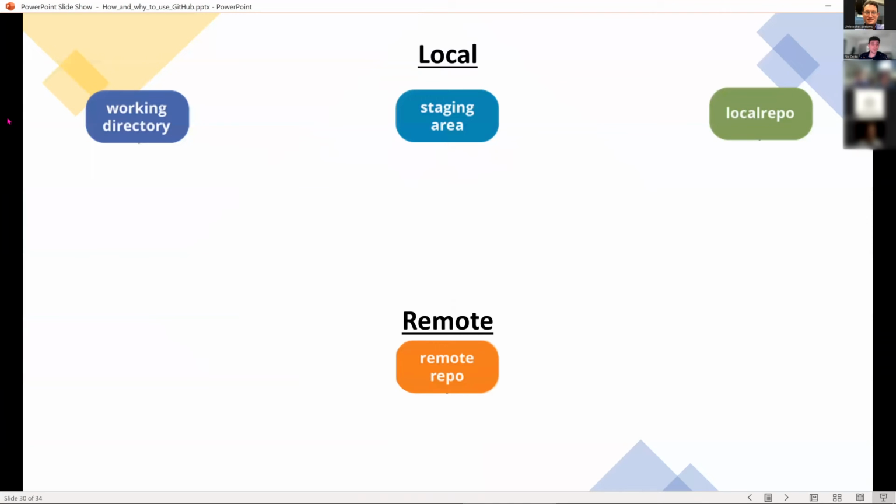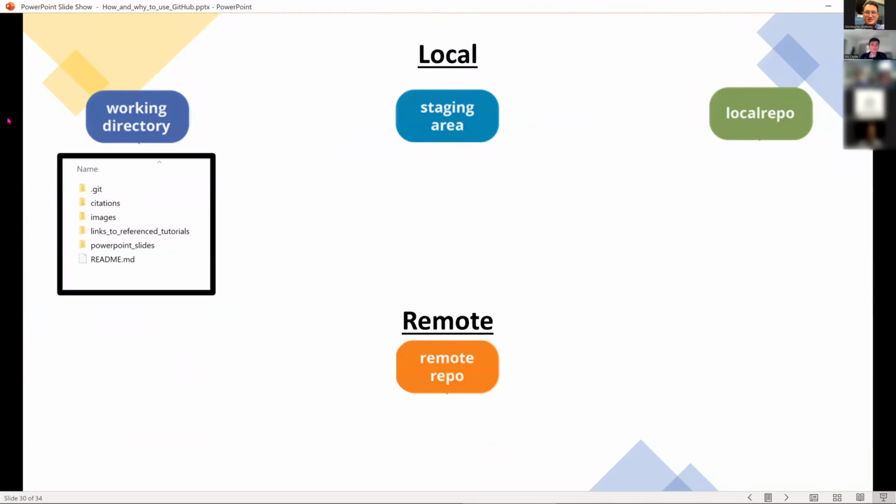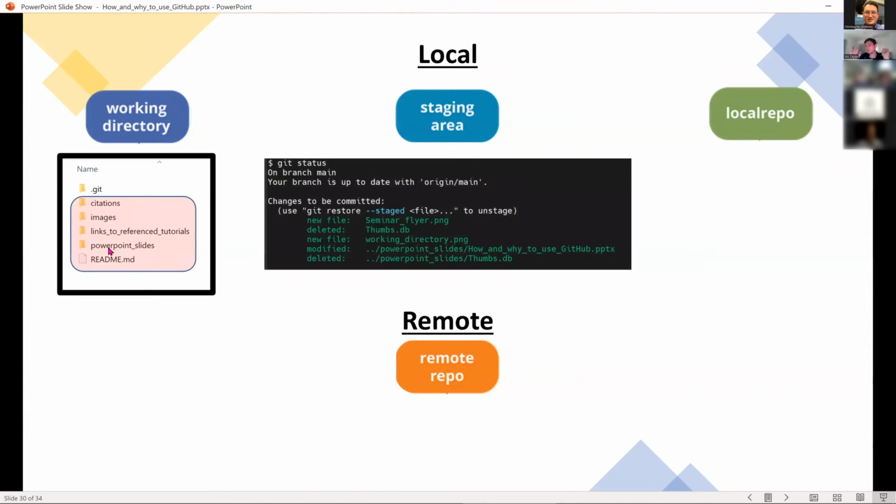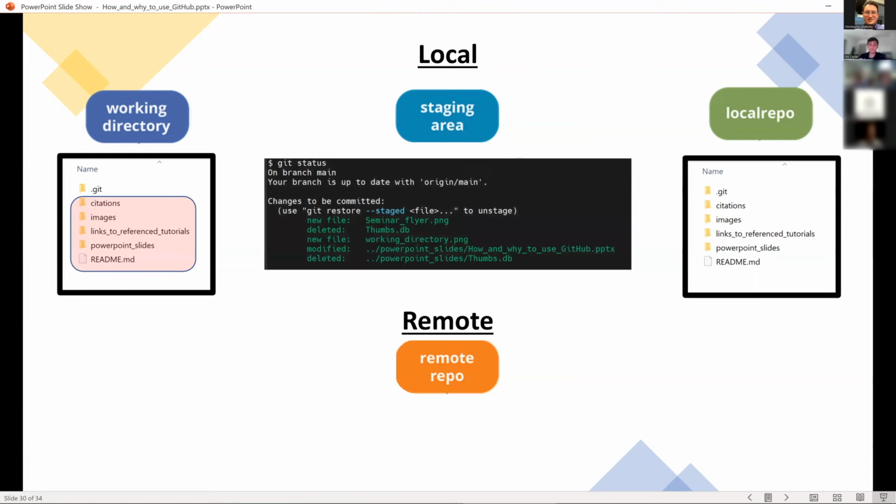Okay, so we have what's called the working directory. The working directory is everything inside your directory that's being tracked other than the .git directory. All the changes you make are going inside your working directory. Then you have what's called the staging area. When you make a change to Git, it goes into this kind of nebulous staging area, which is very helpful for staging things prior to a commit. And when you do a commit, which is one of the verbs that you use in Git, your stuff goes inside the .git folder.